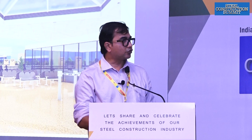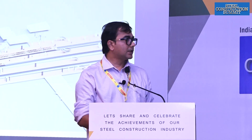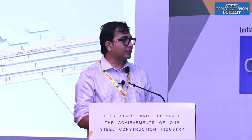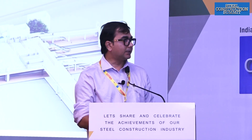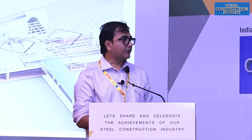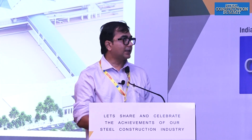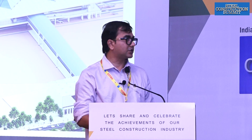That is the central FOB leading to the east building. That is the view of the food court. This is a step-by-step view of how it is going to come up: the east building, platforms 1 through 7, the central FOB, and the east building. This is the view at the FOB level where all the FOBs are interconnected along with the central FOB, east building, and metro station. That is the framing plan for the through roof spanning from south FOB to north FOB, with columns every 36 meters — and that is the overall completion view after phase 1 construction.